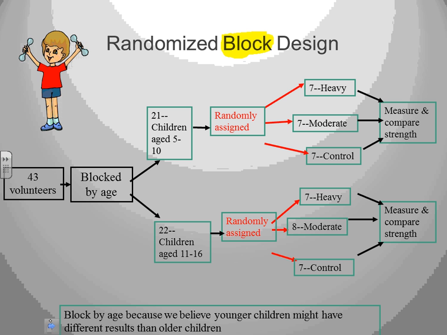No, you guys came up with a lot of different types of design. Instead of age, you could block by gender. We could have the males here. We could have the females here. And then we randomly assign from there. We could have done by weight. We could have over a certain pound compared to another pound, okay? And that's just providing you with more and more things that you can compare and conclude. It just makes your data a little bit more interesting with a little bit more results, okay? So that was block design of that situation.